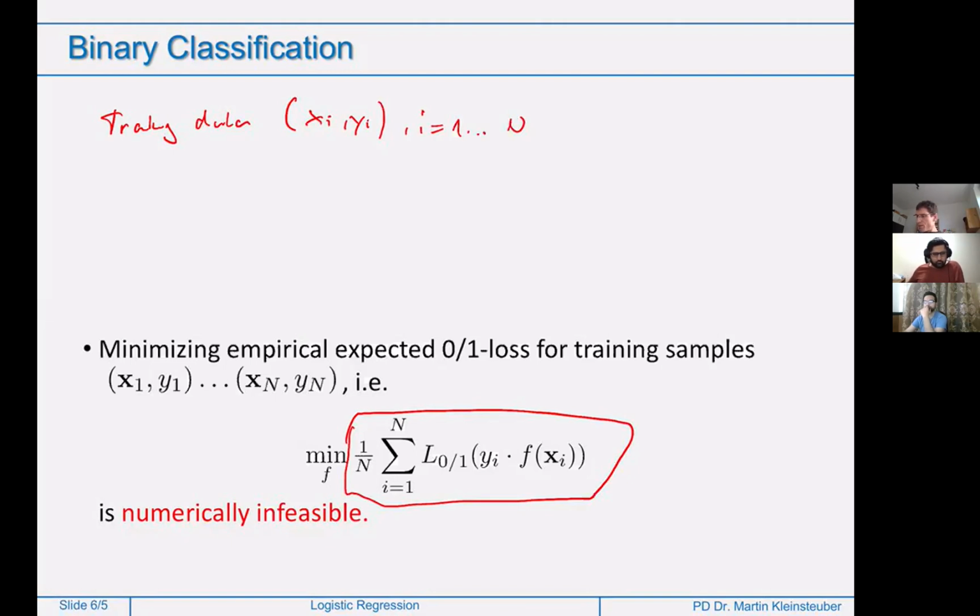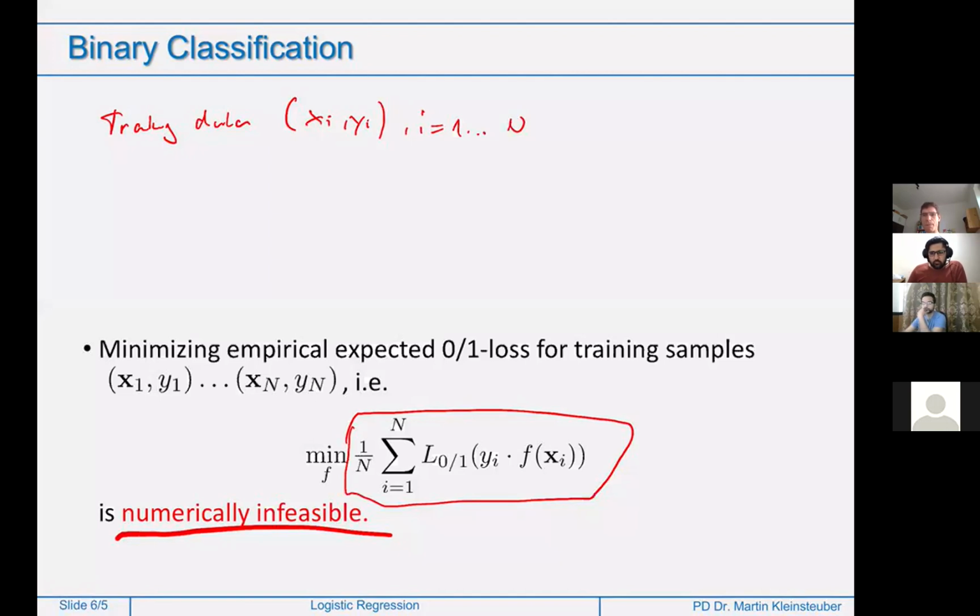However, and that's the point here, this is numerically infeasible. It makes a lot of sense from a data science point of view, because why not count the number of misclassifications and find the function that does the job best? But if you give this function to our optimizer, the optimizer would not be happy. It's very hard, in particular with large training data, to find the best function. So we need a trade-off, and this happens very often in machine learning. The idea is rather clear, but then you come to the computational limits of your computer and realize we need some other idea because we get stuck. This is where we are at that point.